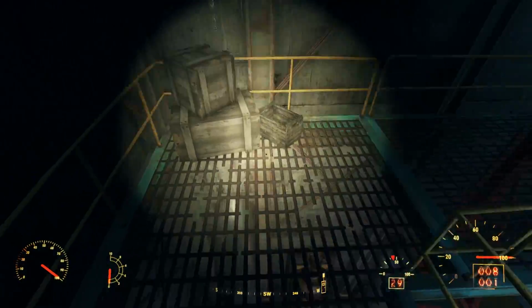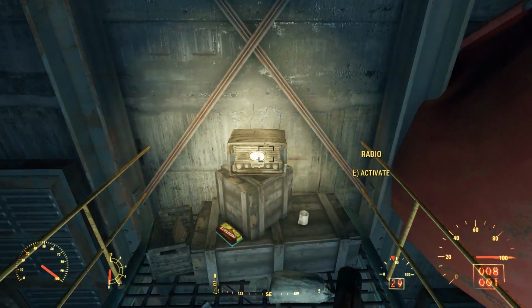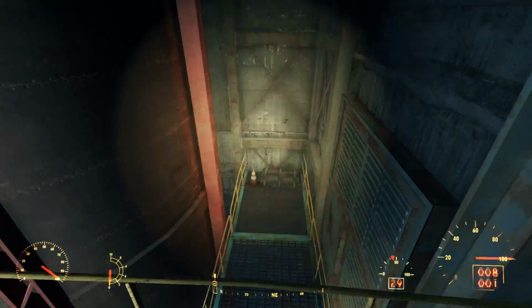We pass a crate, and at the very top, we find a little radio nook that the pre-war workers must have used to take a break. Here's a radio, some Mentats, gotta stay sharp on the job, and some snacks in a crate.